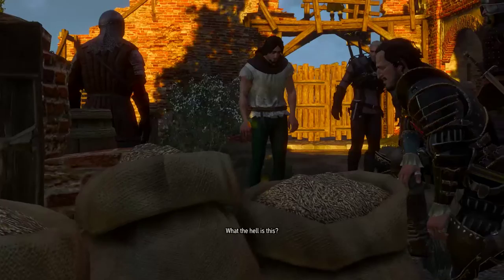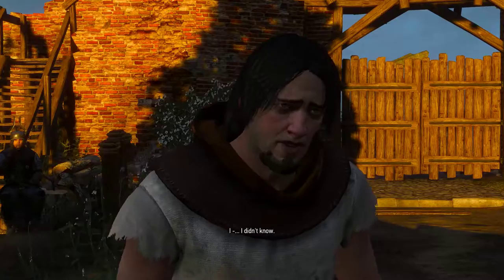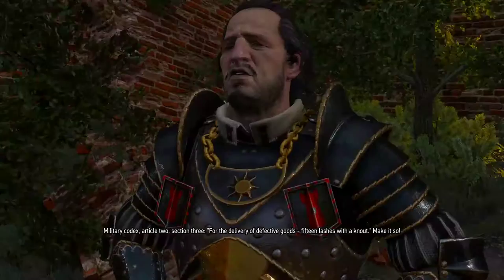Roy! You take me for a blind man or a fool? This grain is rotten. I didn't know. So, a fool. Damn it, you never learn. Military Codex, Article 2, Section 3. For the delivery of defective goods, 15 lashes with a knout. What's a knout? Oh, no, no! By the gods, no!